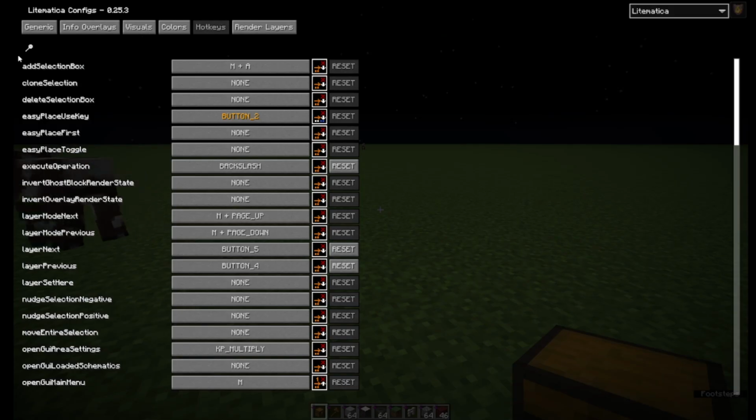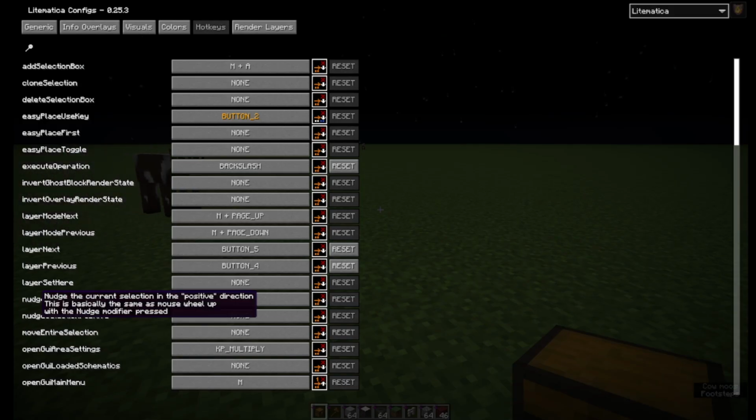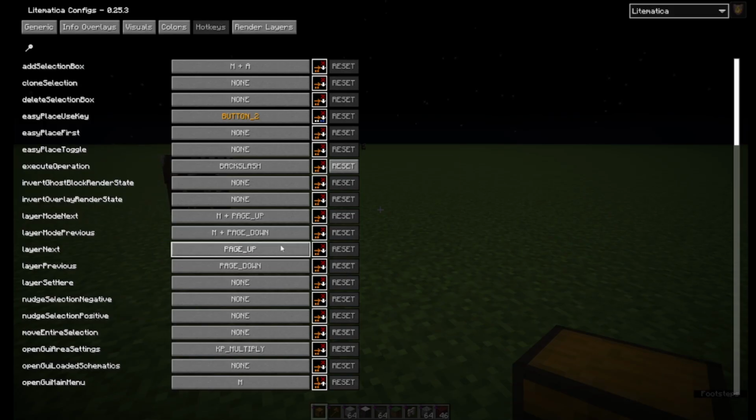The final thing is looking at the layer building hotkeys. By default, these are bound to page up and page down. And these are very useful when you are building layer by layer, which is something we will cover here in a bit. For me, I prefer to have them set to button 5 for the next layer and button 4 on the previous layer, which are my mouse side buttons. When you're building layers, massive farms, massive projects, everything becomes much easier. Like I said, we're going to talk about that here in a little bit.